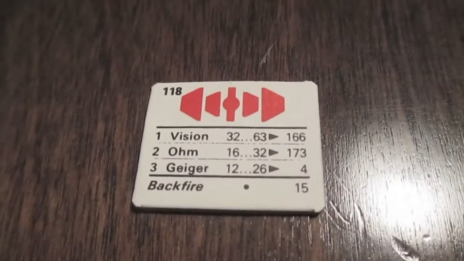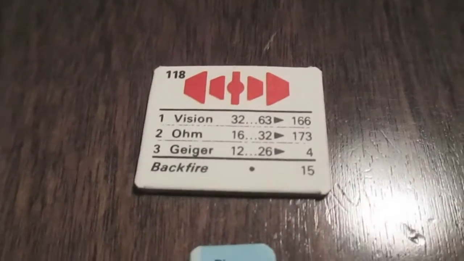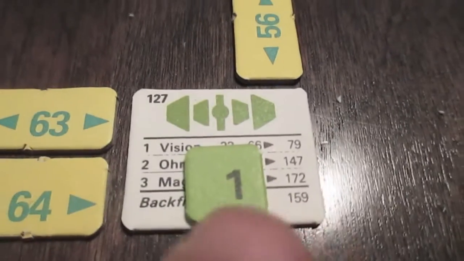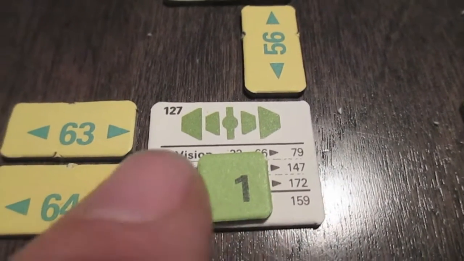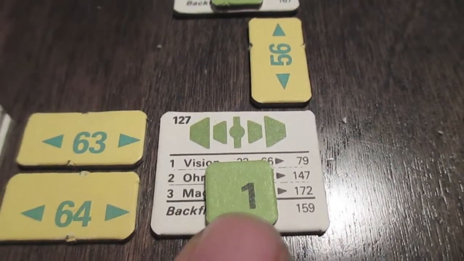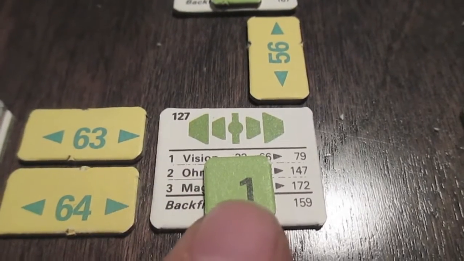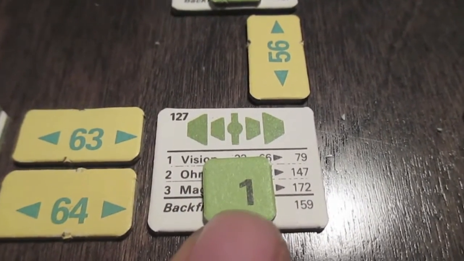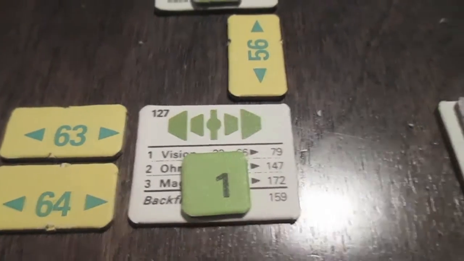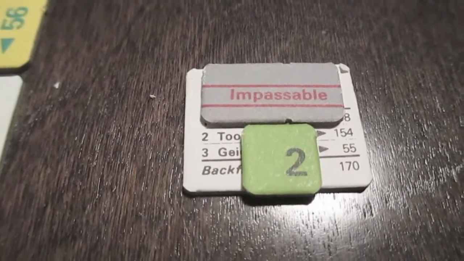So then you read the paragraph, and then you go on from there. It's going to tell you some things. It's going to tell you that the tile is turned on, for example, which then you place a green. This one I searched using vision. It told me that the tile was turned on, so I took the number 1 to represent vision and put it to its green side, so if I have to come back through the room, I know that this tile is turned on. It might tell you something like this: impassable.